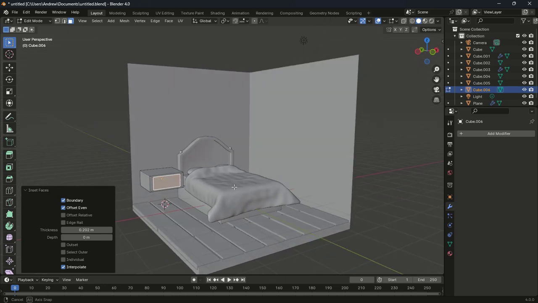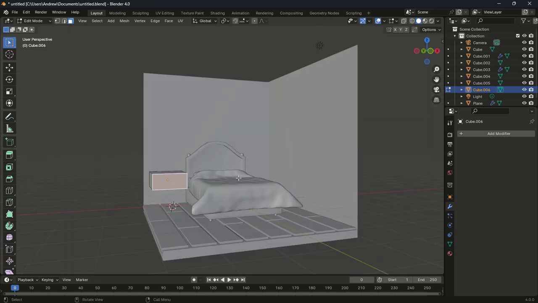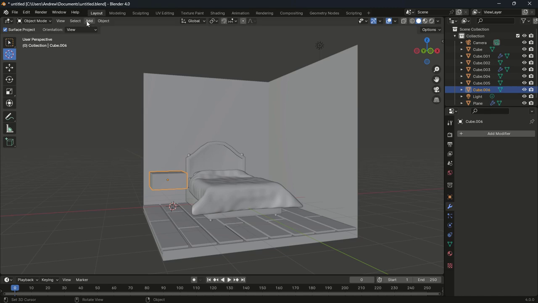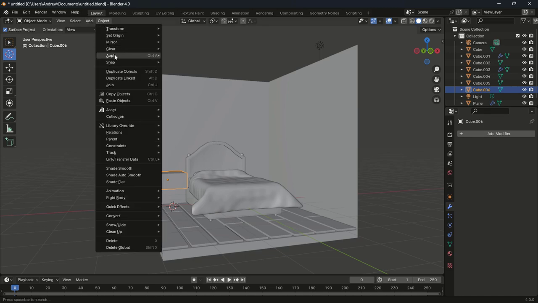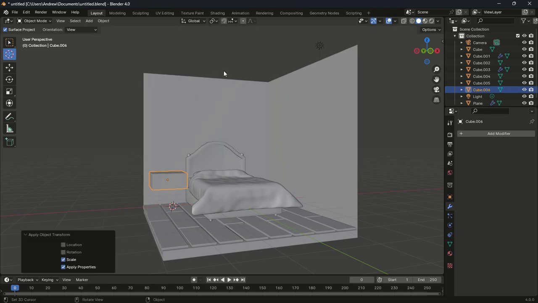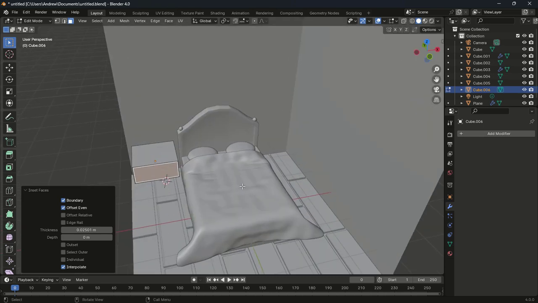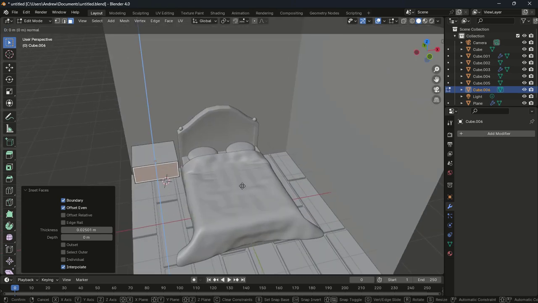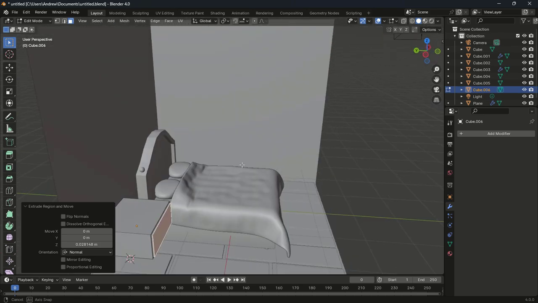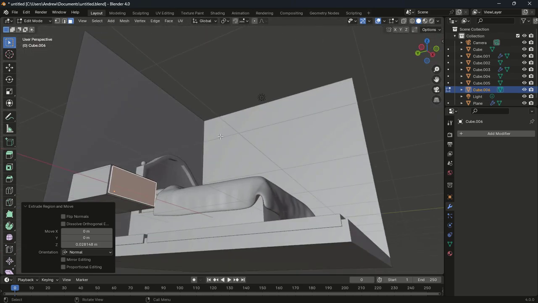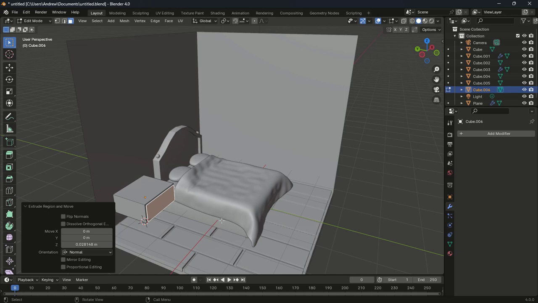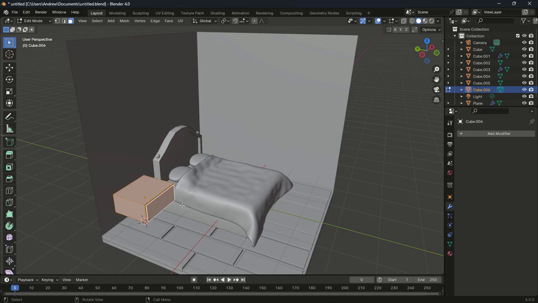It's not intruding evenly. I'm just going to undo this, select the whole cube, tab to object mode and come over here to object and apply scale. If I tab back to edit mode, select that face and intrude it using I, it intrudes evenly. So that's basically why you need to apply a scale to an object. Now E to extrude it out, that's the intruded face, so we're just going to extrude it out. Okay, this is perfect.